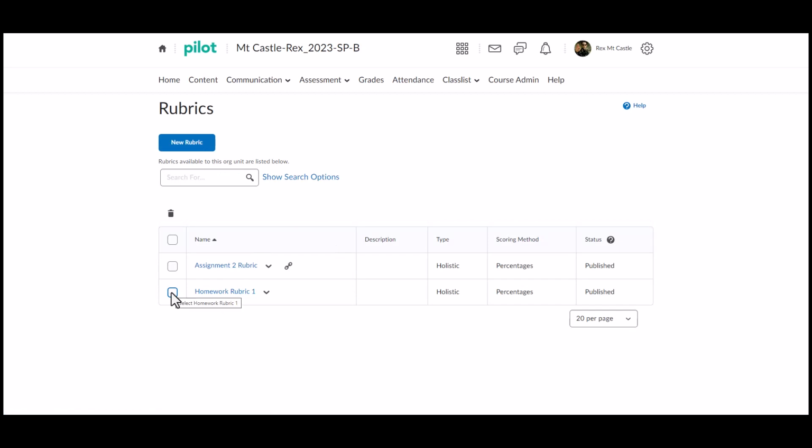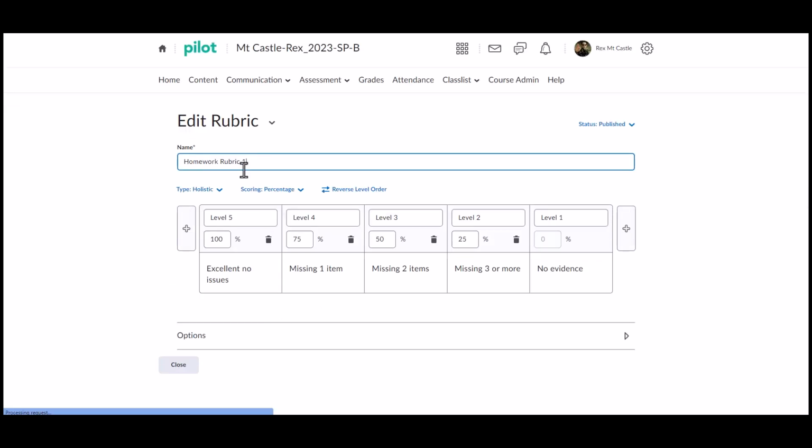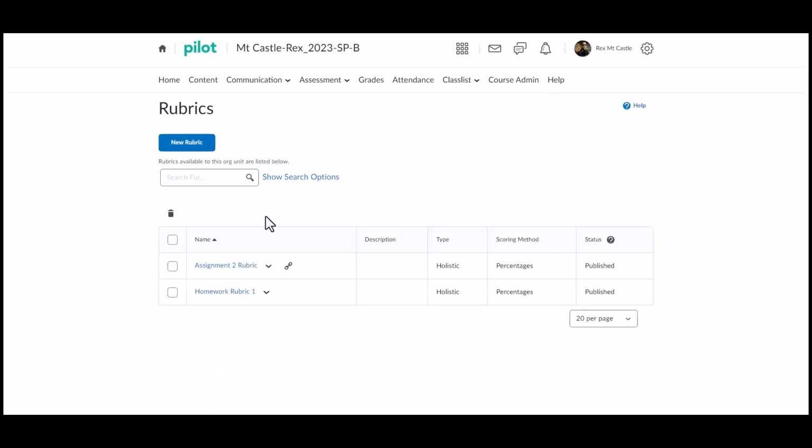Here is my rubric that I created. And obviously if I select it again, it comes back to where I can modify anything that I may have missed by accident. Okay, and then we've got that part taken care of.